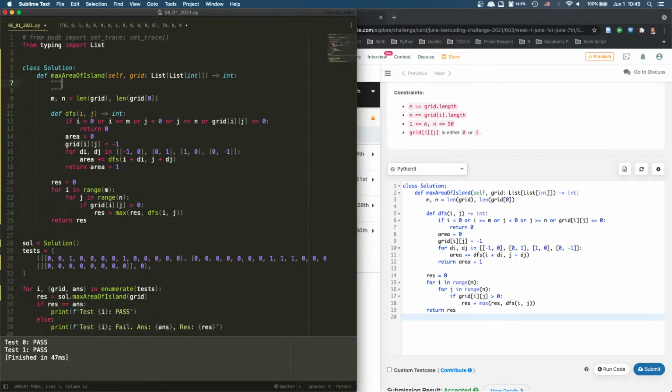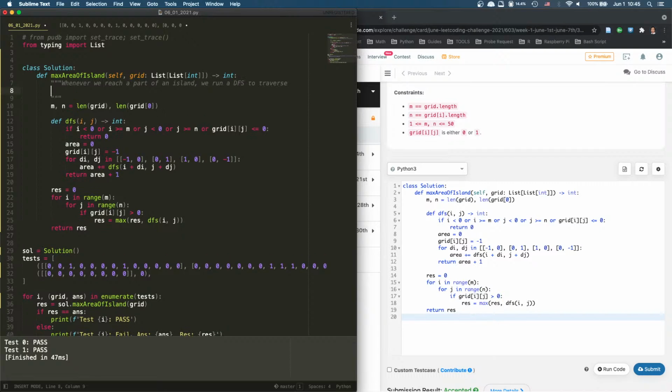Basically, whenever we reach a part of an island, we run a DFS to traverse through all the cells inside the island.